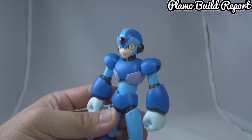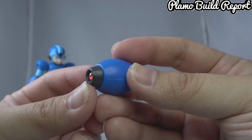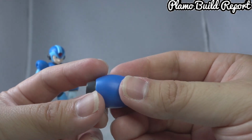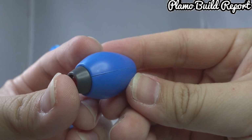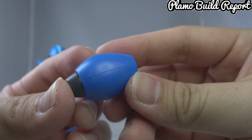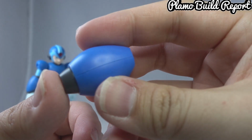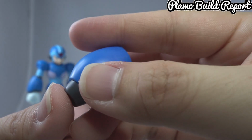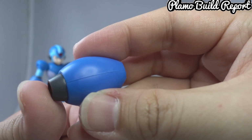What's a Mega Man if you don't have its weapon? The X Buster. The X Buster itself is a very well designed weapon, and in this case as well, it's very canon to its original series. However, if you look closely, there are some seam line problems right there. These seams could be a potential issue when you're trying to move the parts together, and because they're not all secured together, they might fall off when you're trying to pose Mega Man.